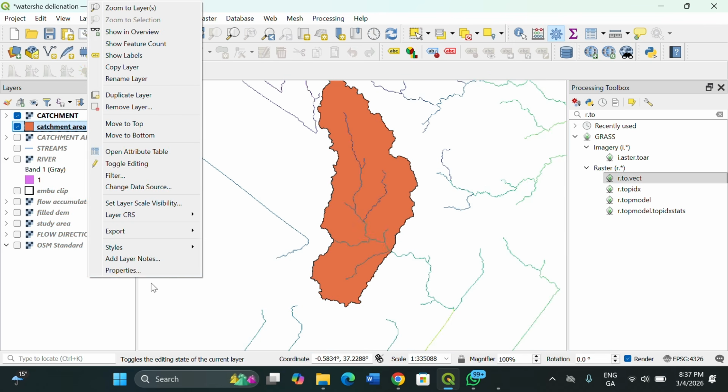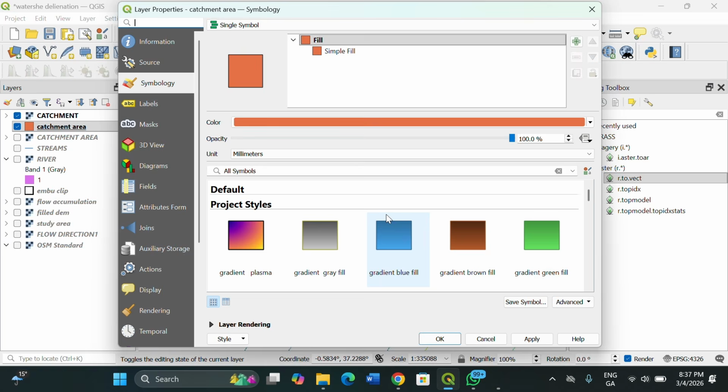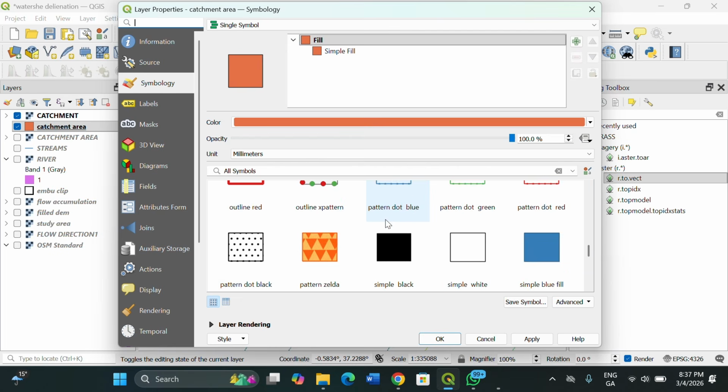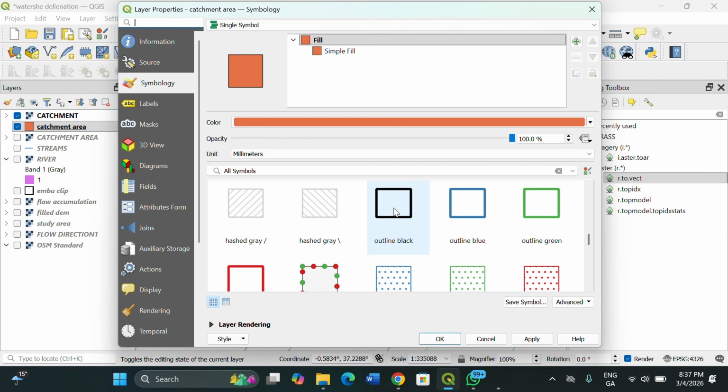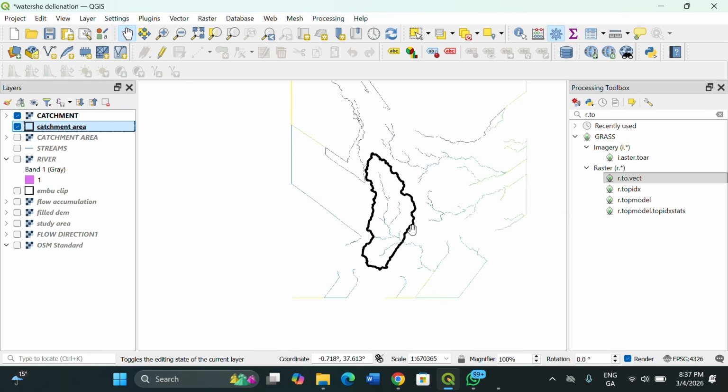Now it's a polygon, so you can edit it the way you want. I just want it to be an outline black and apply. Now you can see my catchment area. Yeah, and that's how we delineate the catchment area for any particular point using the GRASS tools in QGIS.